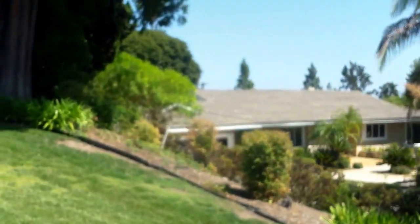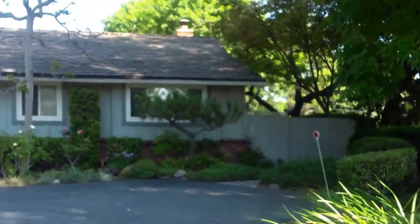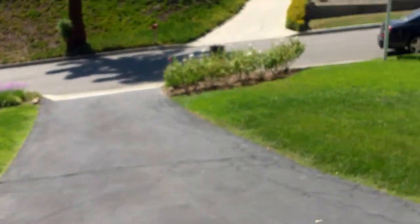We're in Fullerton, the Sunny Hills neighborhood, which has nice homes. This one was built in 1959, lot is about 23,000 square feet, looks like a single level at about 2,400 square feet. Asphalt driveway with a pretty dramatic approach — everything looks sharp from here. We'll see what's happening inside.